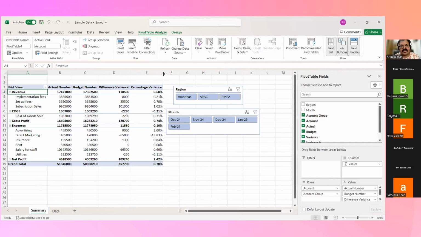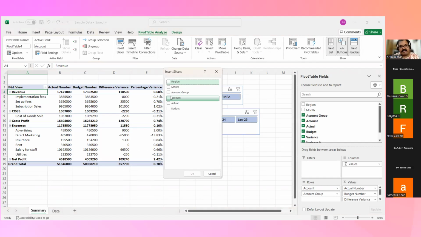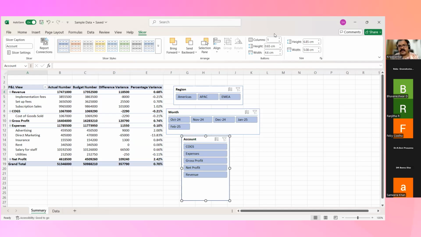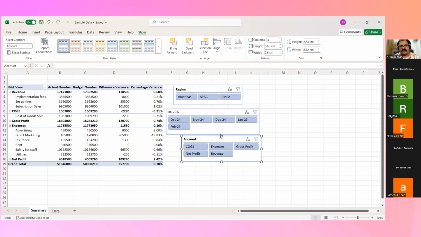You just have to go to this particular insert slicer and go by account. Click on account. The moment you get the account, you can bring it over here and add whatever column numbers you have. You just have to align these and it is done.